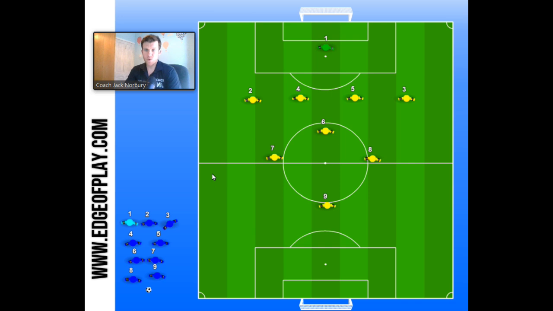Well, the obvious one really is that you can lack advanced width either side. If you're expecting your 7 and 8 to tuck into midfield, which at times you certainly will be, it's not going to be until you regain possession and they can get forward again that you get any width, or your fullbacks can get all the way up here, which isn't going to be easy on a regular basis. You're going to lack advanced width, so you're going to bring a team onto you into these areas.